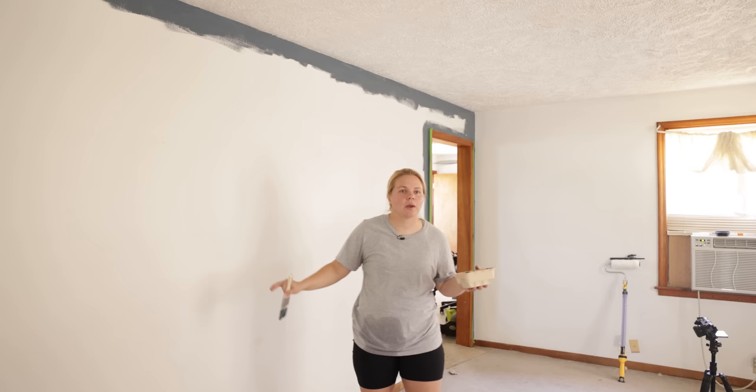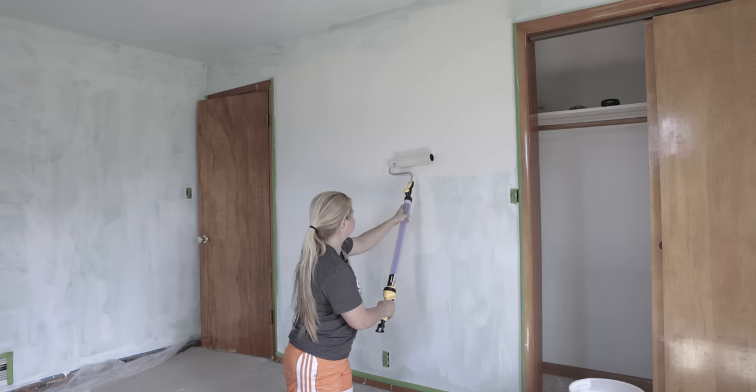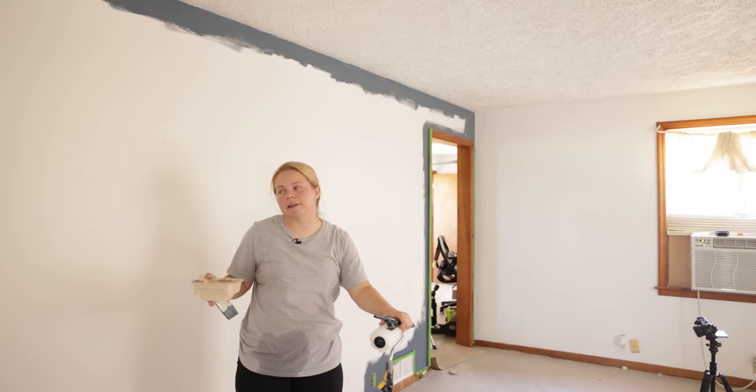So next up, I'm gonna go ahead and grab the roller over here. We used this in our bedroom makeover that we just did the other day and I really like this roller contraption, so I'm gonna get it all set up and then I'm gonna go ahead and roll out the walls.